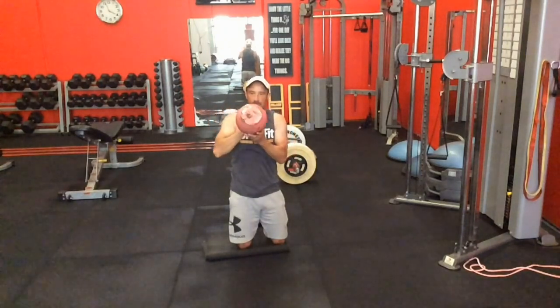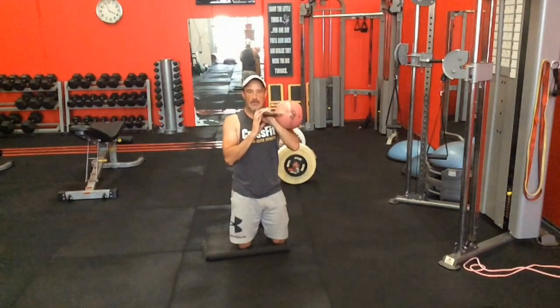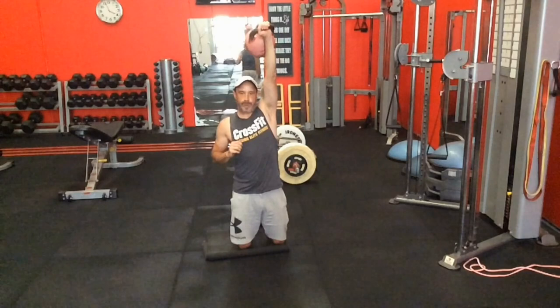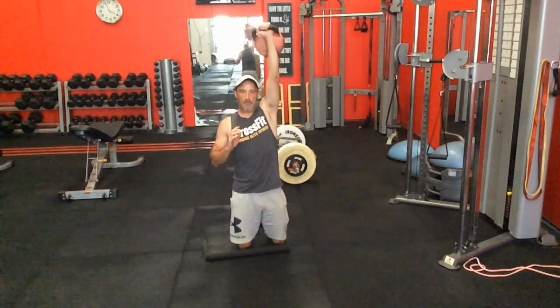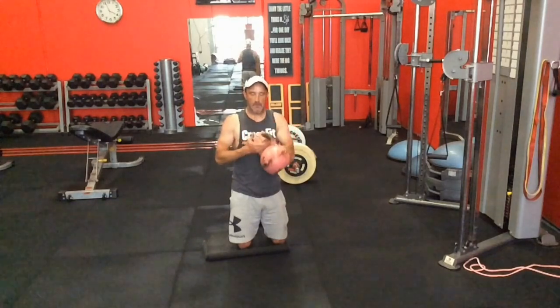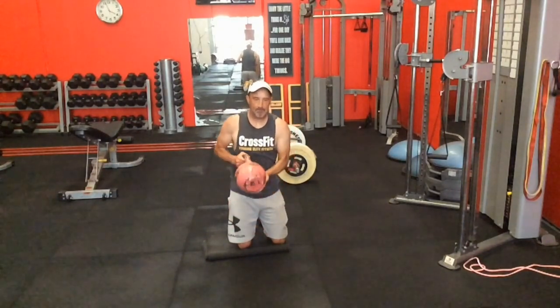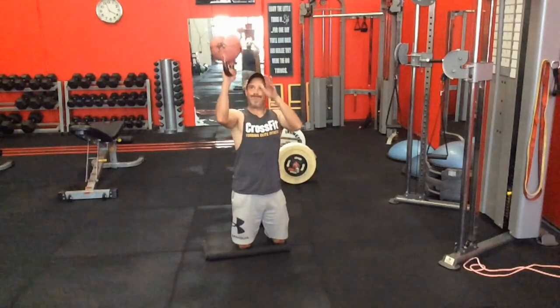The load of the kettlebell is quite light and I have that little pause at the top. Where it gets a little bit trickier is where it becomes more elbow and wrist-based. I'll show you the left hand first - in this movement I've been having a bit of an issue with my left shoulder; you can see how it sort of hikes up a little bit more. You'll see how my hand will rotate at the top, so it's a great exercise for good scapular rotation and forearm control. Where I take it up a notch is going to the upside-down kettlebell, and the isometric part is pretty much the entire way through for my wrist.